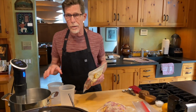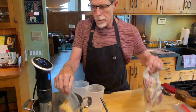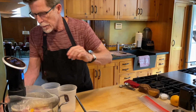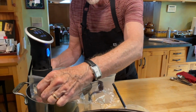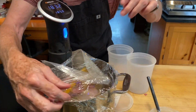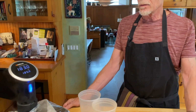We have the immersion circulator set at 185 degrees, which is what we're going to cook at here, and lower the bags into the water. Yeah, that's good. And then I have a piece of plastic wrap. I recommend this highly to keep the evaporation from happening here, because we're going to cook this now for 8 hours at 185 degrees. And there we have it. Now it's just the waiting game.